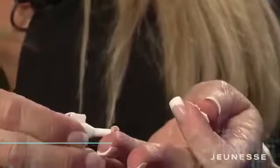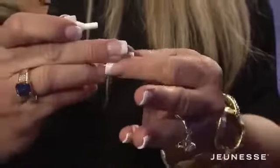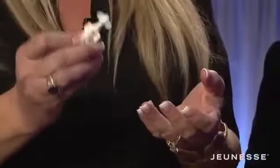What you want to do is twist off the top. You want to squirt out a very small amount. Flip the lid over and reseal it, so you can use this for two or three more times. Tap a very, very thin layer.